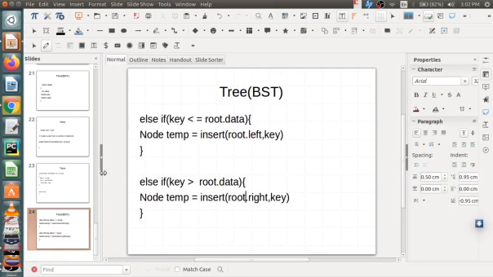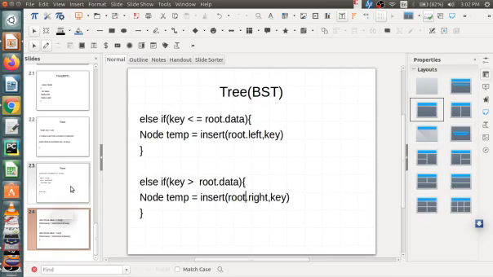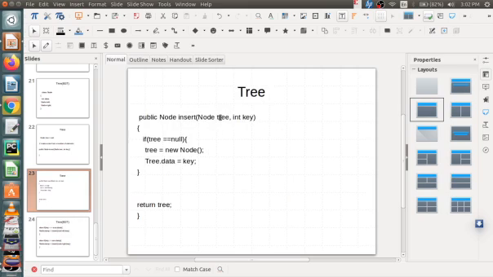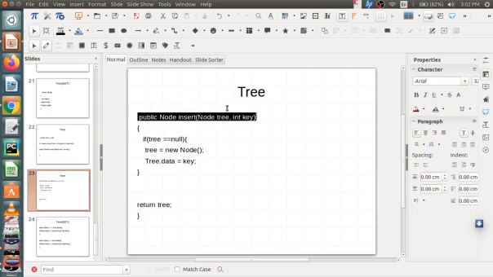You will create a tree first. Yes, let us make this root, because we want to insert at the root node. Now we'll check if the root is equal to null, then we'll create a root, and then the if else block here.